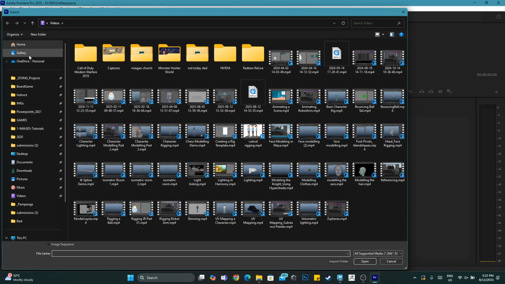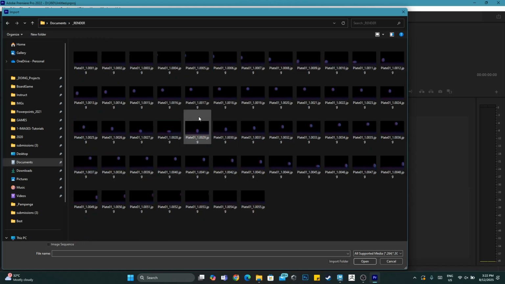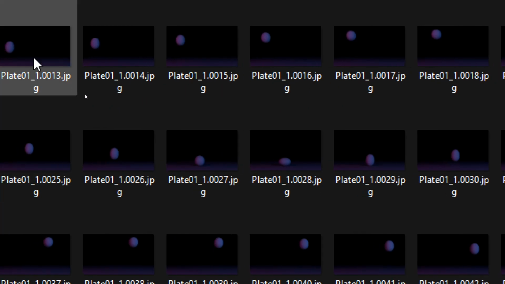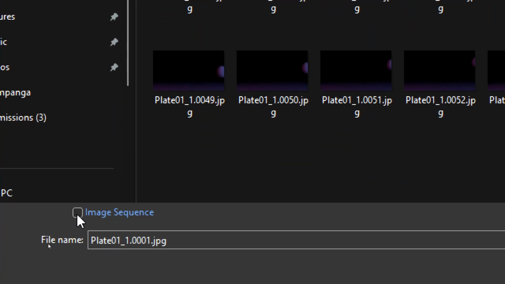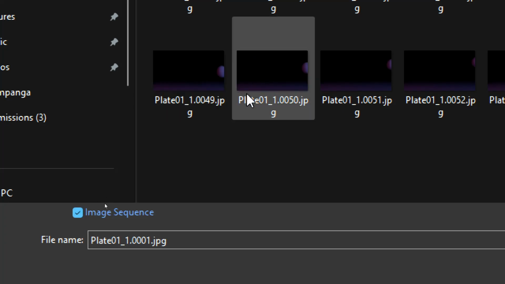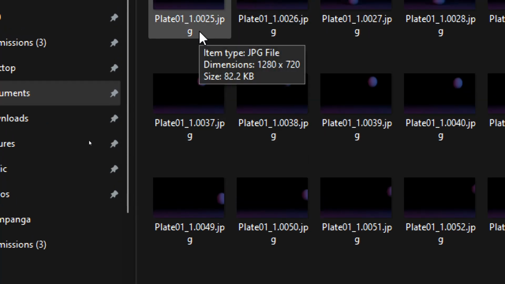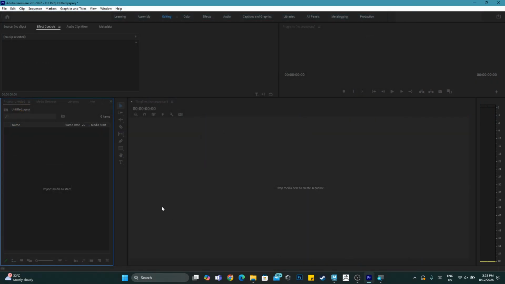Usually naman kasi guys, kung Adobe yung ginagamit nyo, it can read image sequences. Ayan. So, kapag Adobe Premiere or Adobe After Effects ginagamit nyo, meron dyang option to select the entire image sequence. So kahit isang frame lang yung kunin ko, for as long as this one is checked, image sequence, automatic babasahin niya lahat ng yan. For as long as consistent yung naming convention nyo. Okay? So, click open. Ayan na siya. So, just click and drag.